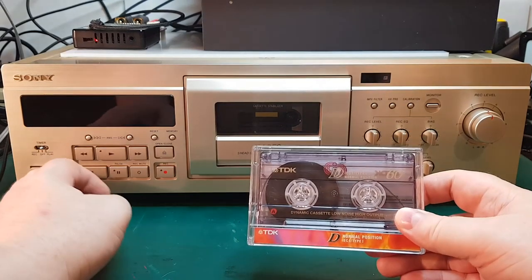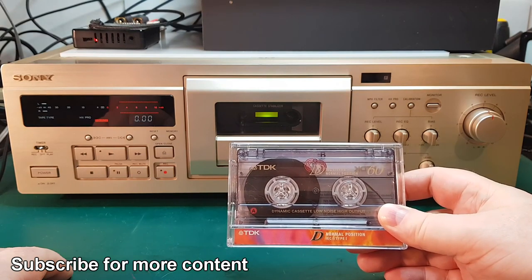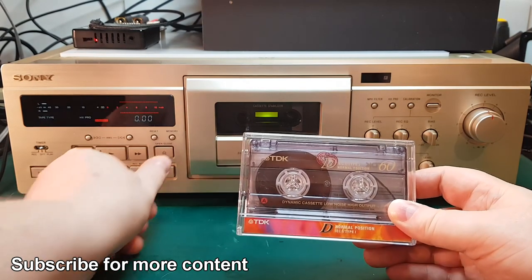Okay, it's finally time to get a tape in. So I'll start with this TDK D tape, a Type 1 tape, and see how the calibration goes.